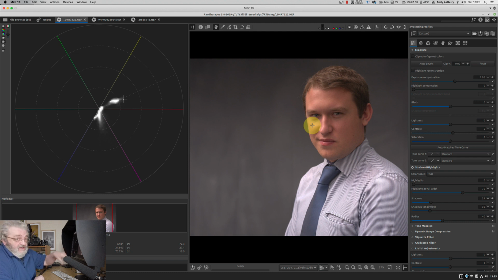So if you use the RGB curves in RawTherapee 5.8, the only way you can get a handle on the colours is by looking at the image. And looking at the image is never a good idea, because your eyes just get overworked. When you see colours, if you stare at them for too long, they go all funny and your eyes don't recognise them properly, because your eyes do nothing but tell lies.